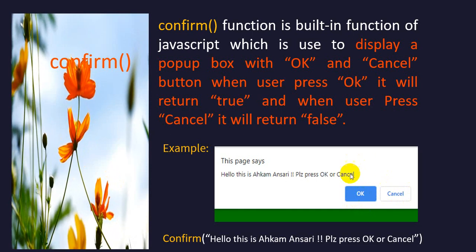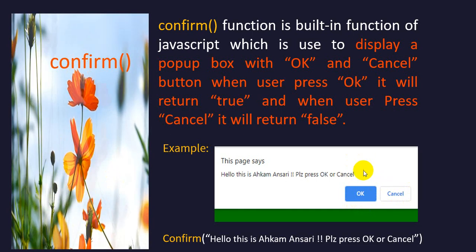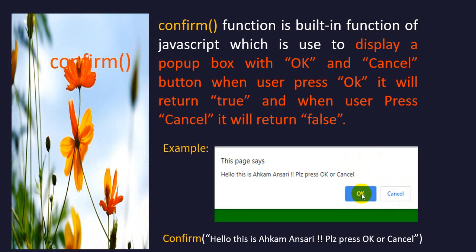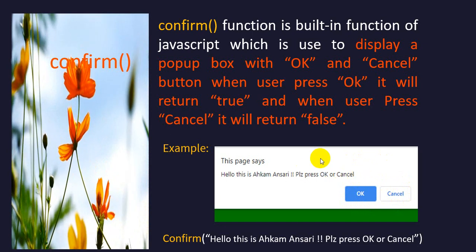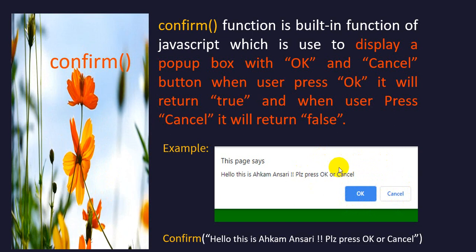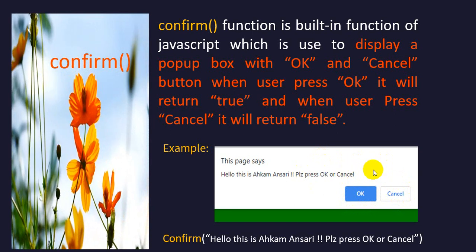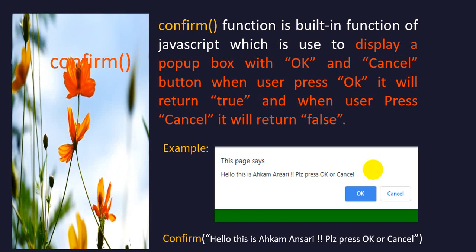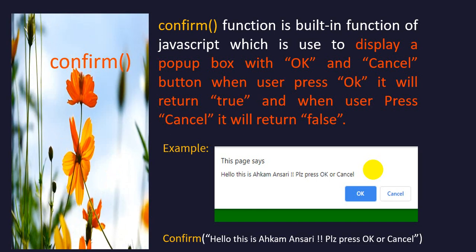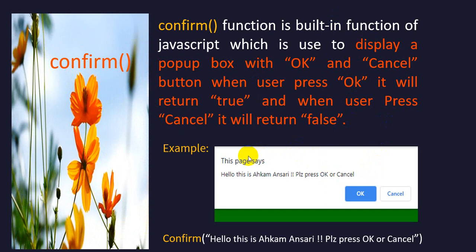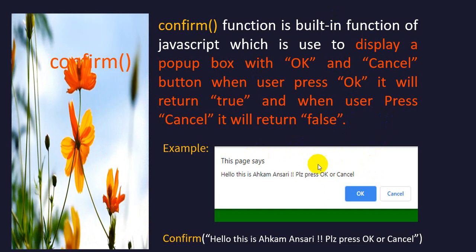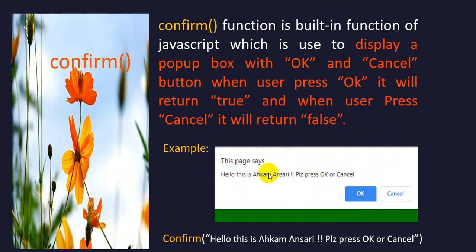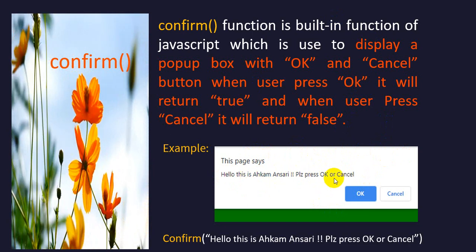Now, on the basis of the user's input, whatever the user clicks, if the user clicks the OK button, the return value will be true. For example, as I told you, you are going to fill a form, and after filling all the details you have to submit. When you click on the submit button, you will get this pop-up message, with some message written like, yes, do you really want to submit?